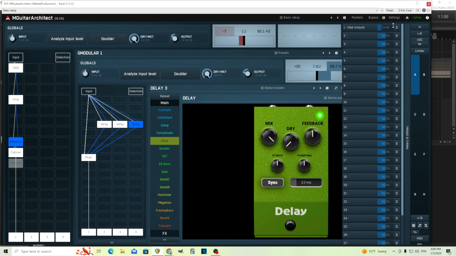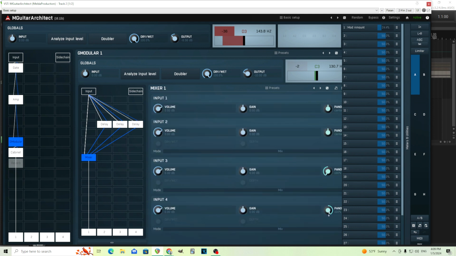Turn this down a little bit. I probably adjust that a little bit more. But you see I have different delays here doing different things, just like before, and I have them going into a mixer. One going out the right, one going out the left, and then center, like that. So that's how you're getting that sound.